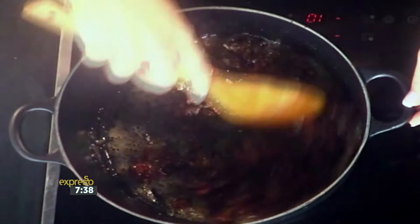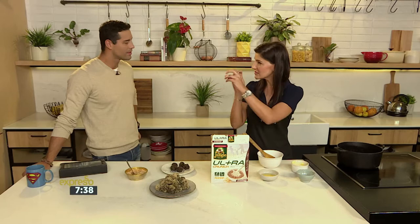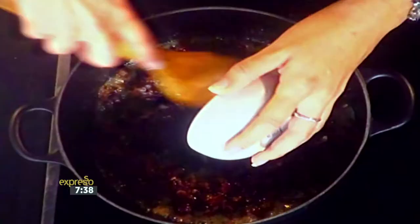I'm going to turn this down and let it simmer for about one or two minutes. These dates are not going to cook away, so as you take a bite of your date ball, you're going to have these little nuggets. Then I'm going to add an egg — make sure you mix this really quickly because you don't want scrambled eggs.